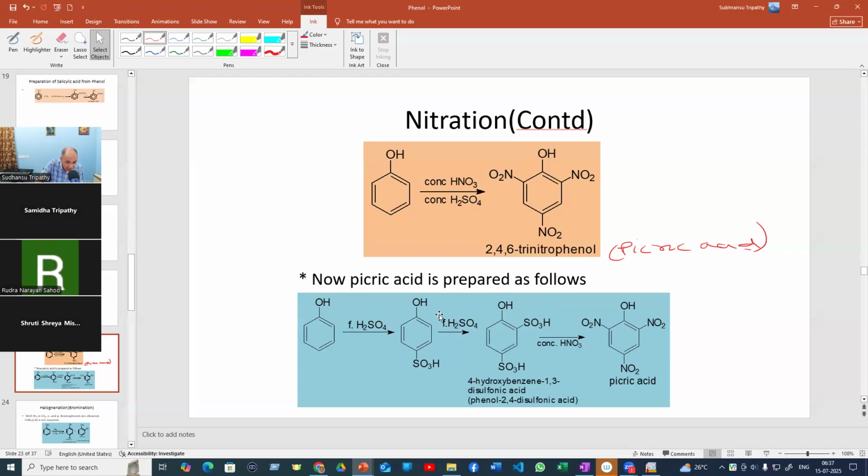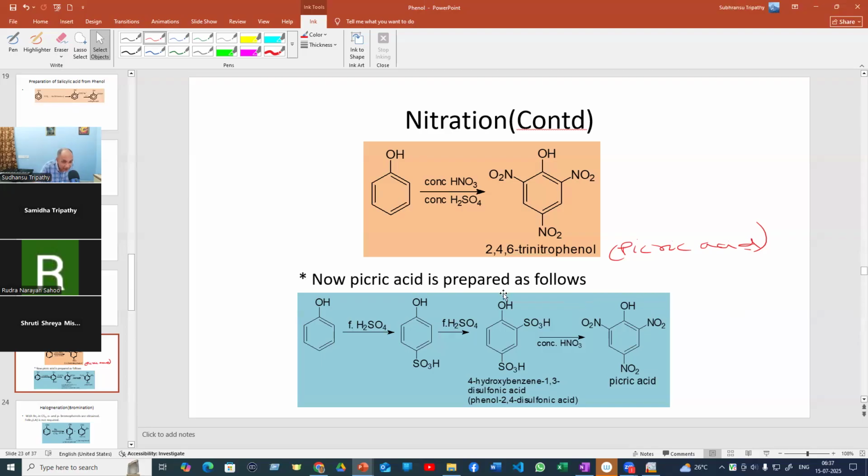One H plus is the leaving group, the other one is SO3H plus. I'm sorry, this is electrophilic substitution. So here NO2 plus will substitute SO3H plus, SO3H plus and H plus at one go to give you picric acid. I was just thinking about a nucleophilic substitution. SO3 2 minus was the leaving group at that time. Sulfonic acids are very cool. They act as a very good leaving group, both for electrophilic as well as nucleophilic substitution.